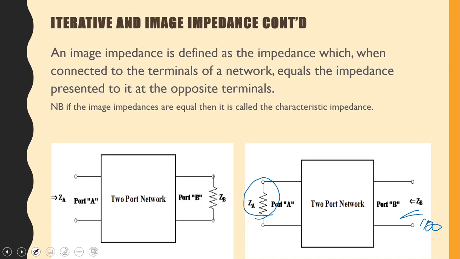Mr. Adams, you were saying something? Yes, sir. I'm saying it's like inside the two-port network itself, the way it's set up, once you're measuring from left to right, then when you're measuring from right to left, it's a reverse you're doing, sir. That's why it's 400 to 100 and 100 to 400.